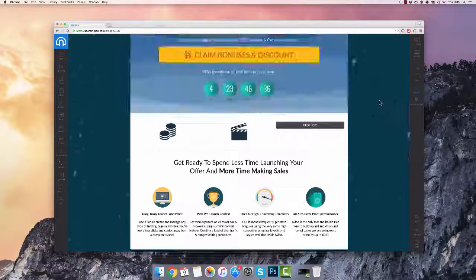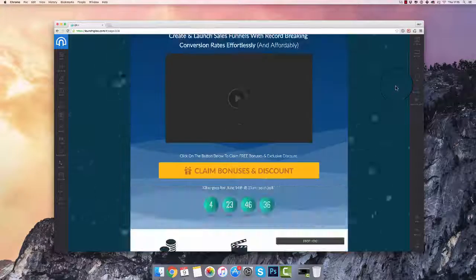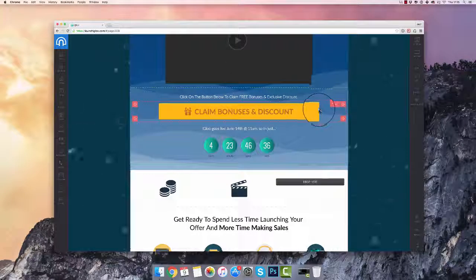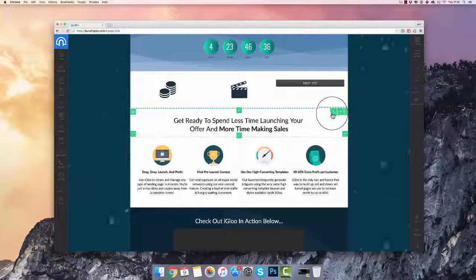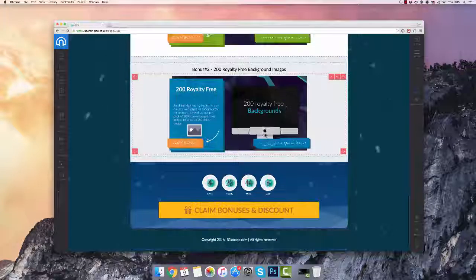We're also adding in video backgrounds. Currently this is actually just a GIF image, which is completely looped, which looks like a video, as you can see. But we're also adding in video backgrounds, which is going to be really good as well. Okay, so yeah, I mean, that's kind of how it all works.